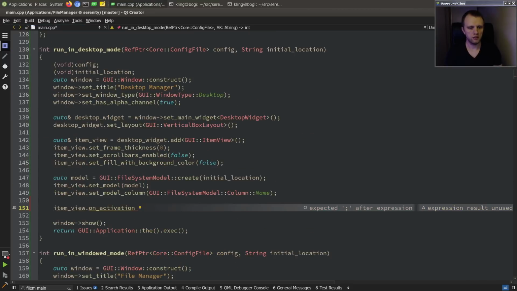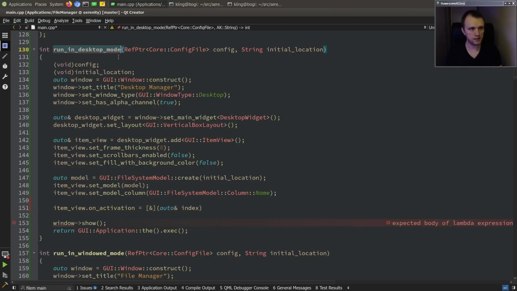So we are here, and we'll just capture everything. Since we're going to stay in this function until the end of the program, we can use ampersand capture, it's fine.